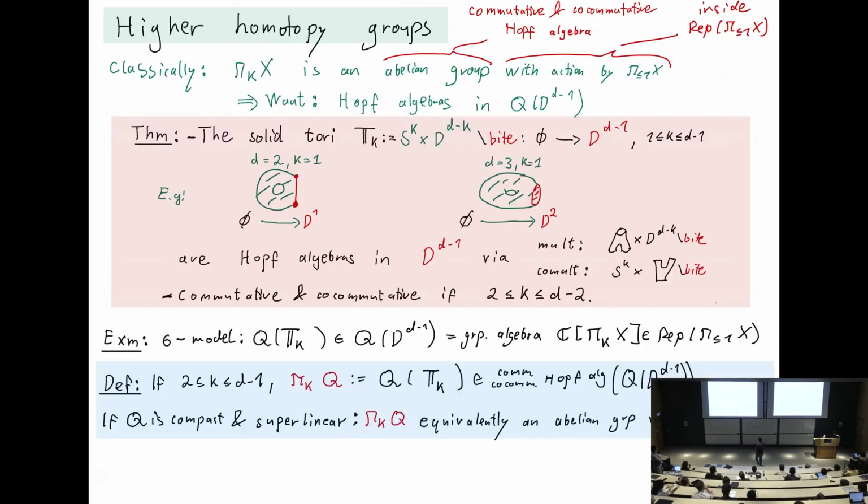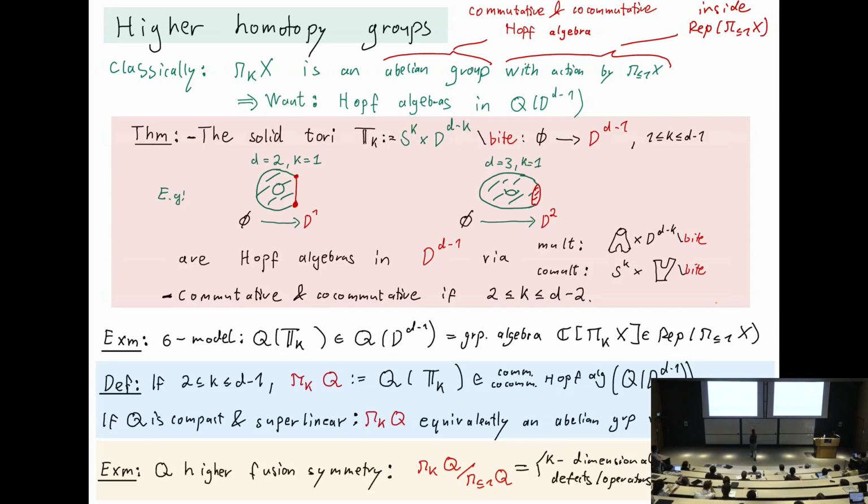So you look at the surface operators in your 3+1D QFT, and you quotient by two things being the same if there is a domain wall between them which is non-zero. Then what you can extract from this is the abelian group quotiented by the action of the fundamental group. So an example is, if your fundamental group is trivial, this means that your category has no lines. Suppose you have no lines in a boundary theory, these are the simply connected QFTs somehow in this language. And then this just becomes pi k.